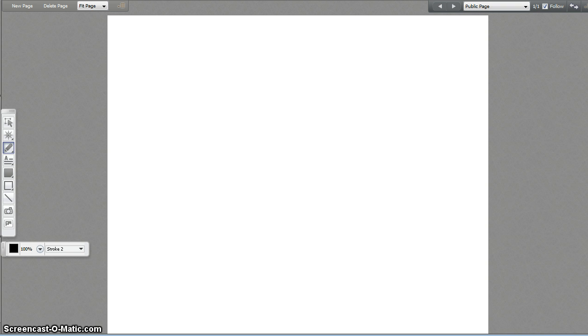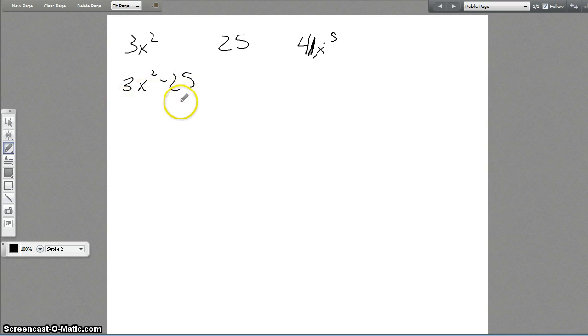Remember, a monomial is when you just have one term, like 3x squared, or even just the number 25, or 41x to the fifth. Those are monomials. And we talked about polynomials. Polynomials are just when you combine more than one monomial together. Binomial, look at the part bi, like bicycle. Bi means two. So if you have two terms together, then it's a binomial. So 3x squared minus 25, that's a binomial because it's got two terms.